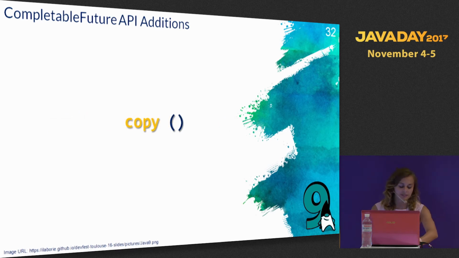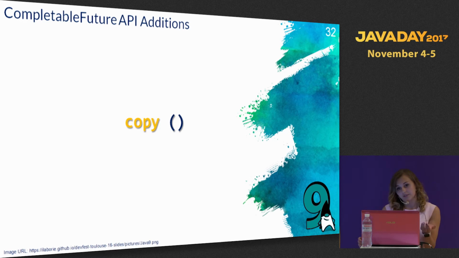And also, CompletableFuture tried to introduce some defensive copying mechanism. It tries to achieve it with the copy method. Well, this method works by a very simple principle. If the original future is completed normally, for example, with a value of 20, then the copy will be completed normally too, also with the value of 20.